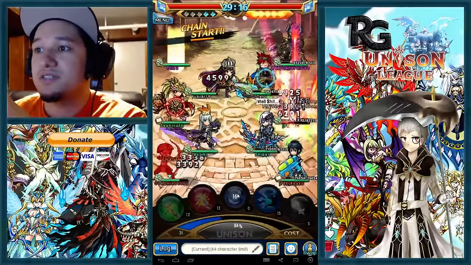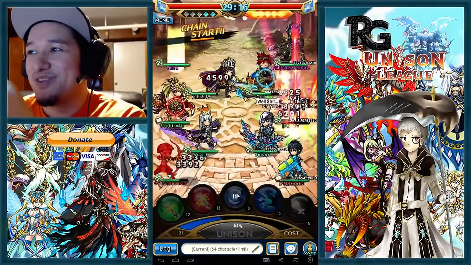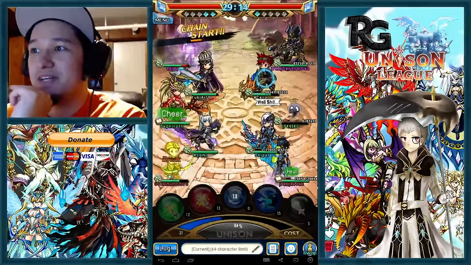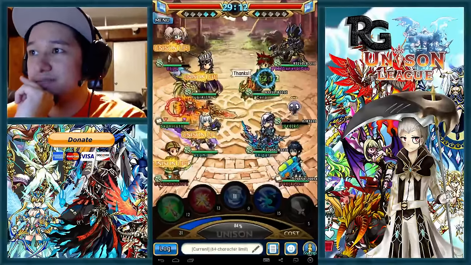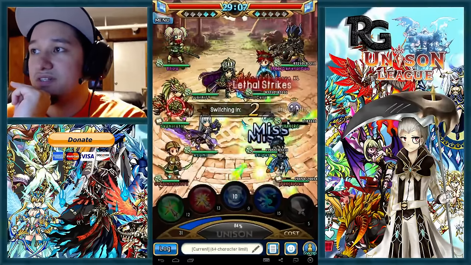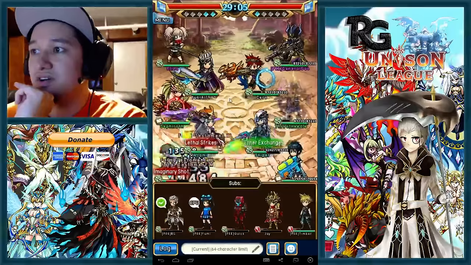So there goes the, well, shit from me. Even though my physical reflection came up, that crit went out and it did a lot of damage. So it looks like they're doing really good targeting here.